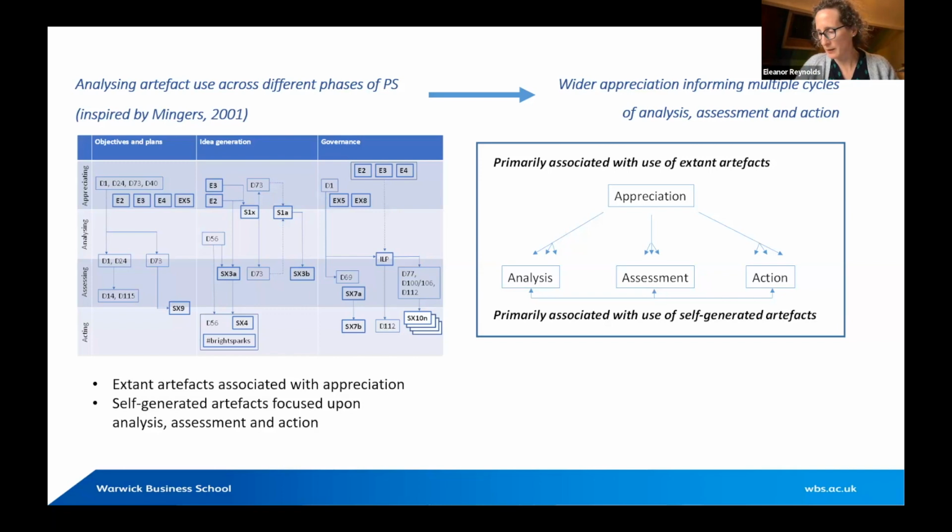So I was beginning from the phases of problem structuring that Mingers had identified. And within this excerpt of data that I was using here, I identified three distinct stages in what was happening, the conversations that were being had by the groups of people involved. So when they were talking about objectives and plans, I had a number of observations. That's the D references here. Each D reference was a date of a particular observation.